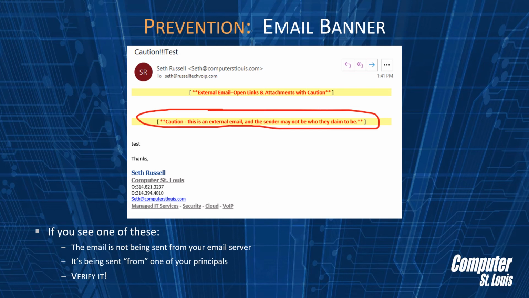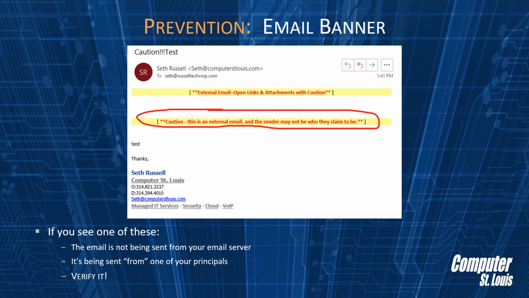The second banner, this is an external email and the sender may not be who they claim to be, is the second thing we can do. We basically come up with a list of VIPs, usually the CEO, the CFO, the COO, people with C in their title.